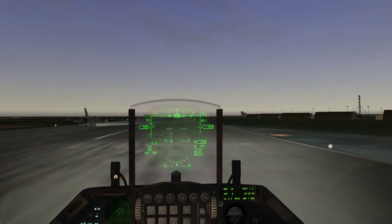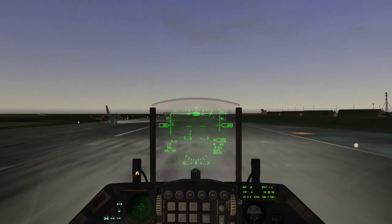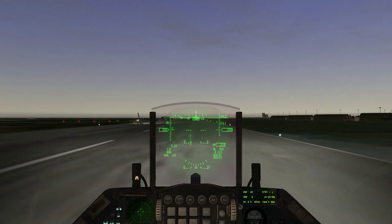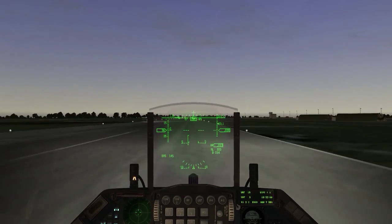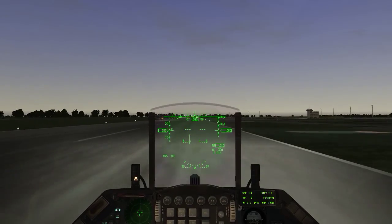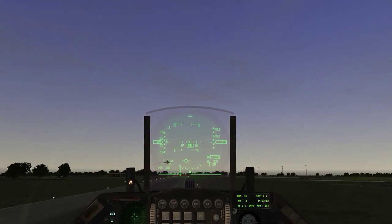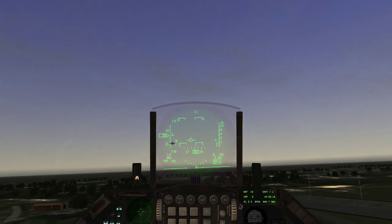Alright, you set? Yep. Alright, brake set. Run them up. Release. Full burn. And turn nose wheel steering off. Already did it. Alright, we're gonna rotate at 190 knots. Copy. We're pretty heavy here. Rotating. Get those gears up. And we're gonna stay in burn and go 10 degrees nose up.